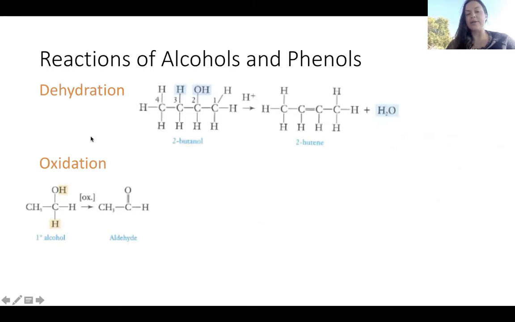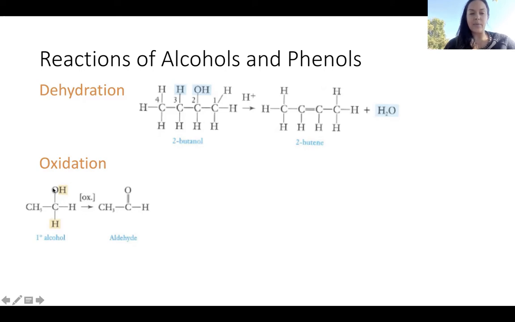Oxidation was another reaction that we looked at. Remember, we have lots of different ways to define oxidation. Loss of electrons we define as oxidation. Another way is gain of bonds to oxygen, or gain of bonds to hydrogen's opposite, loss of hydrogen. You don't have to do all of them to satisfy oxidation. Those are just the different definitions that at least help me recognize when oxidation is occurring. So for instance, in this example, you're going from an alcohol to an aldehyde.